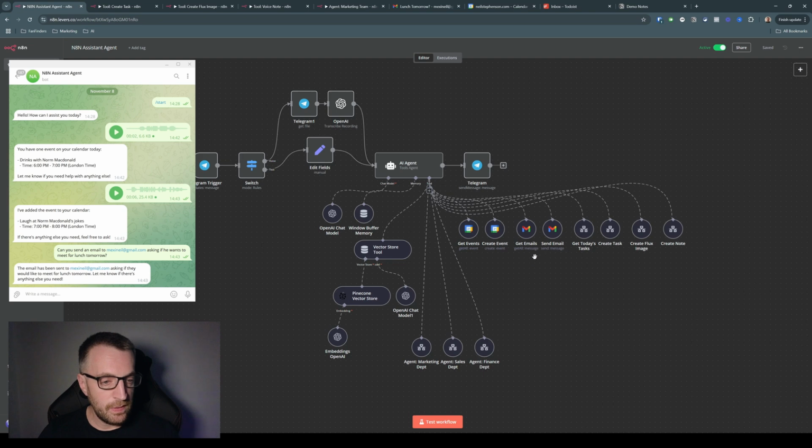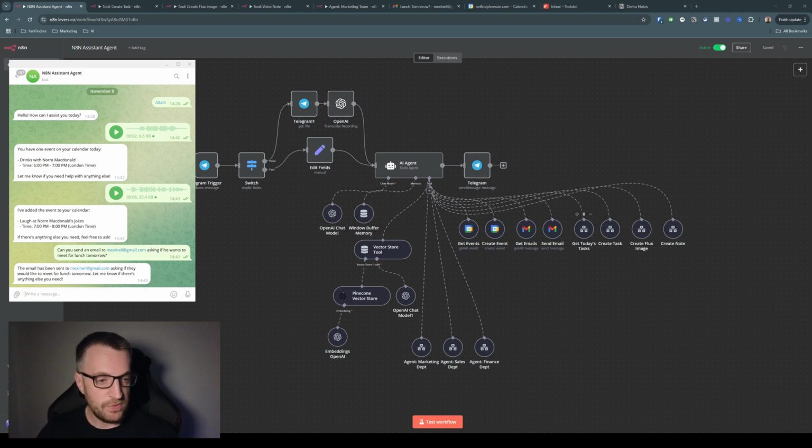So that's those tools, and then I've got ones around a to-do list. I use Todoist for a to-do list, and often something comes up and I just want to very quickly say, "Oh, must do this." So what I've done is there's a separate workflow here.